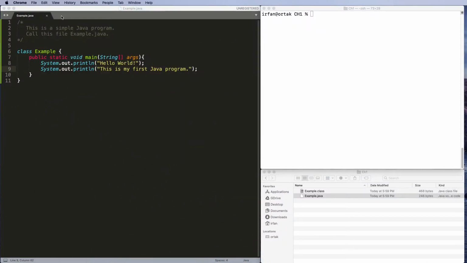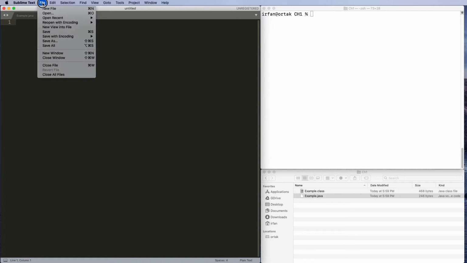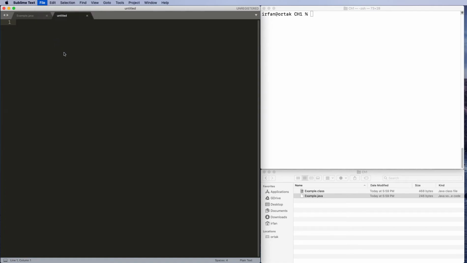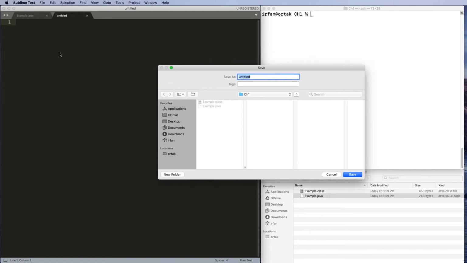All right, so I'm going to double click here to open another file. Sometimes it opens two, but I'm going to close one. As I said before, the first thing I want to do is save. One of the reasons is that if you don't save in Sublime Text, you can write code for any programming language, so Sublime would not know that you're writing this for Java.